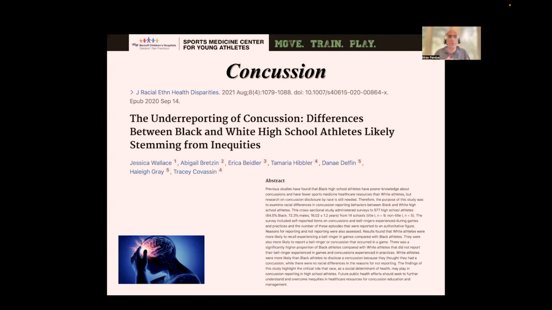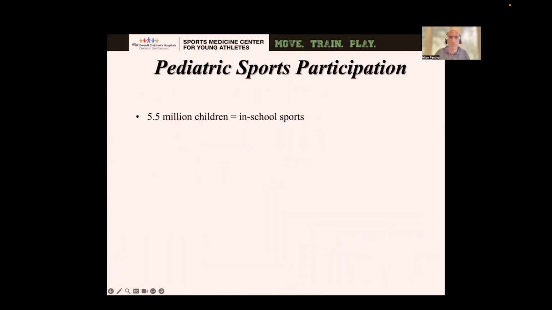And once again, another area as well in terms of concussion, particularly among high school athletes, there's underreporting of concussions. The differences we're seeing between Black and white high school students. So we're not just looking at ACL, we're not looking at meniscus, we're looking at pain perception, we're looking at concussion, we're looking at availability of athletic trainers. All of this has an impact in terms of how we're basically going to be distributing care to our patients.